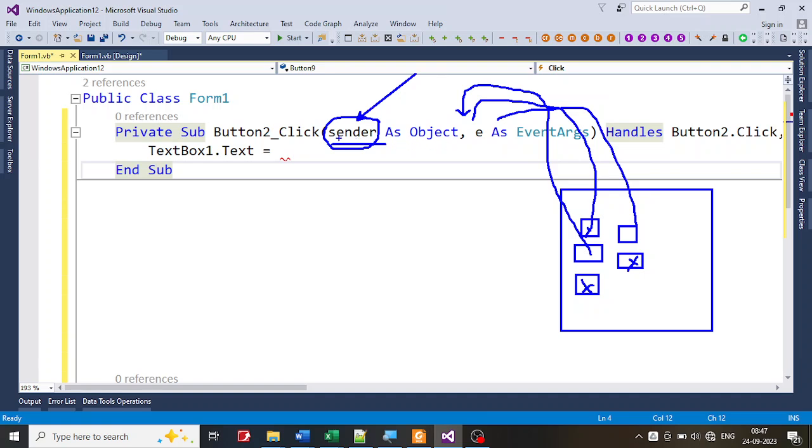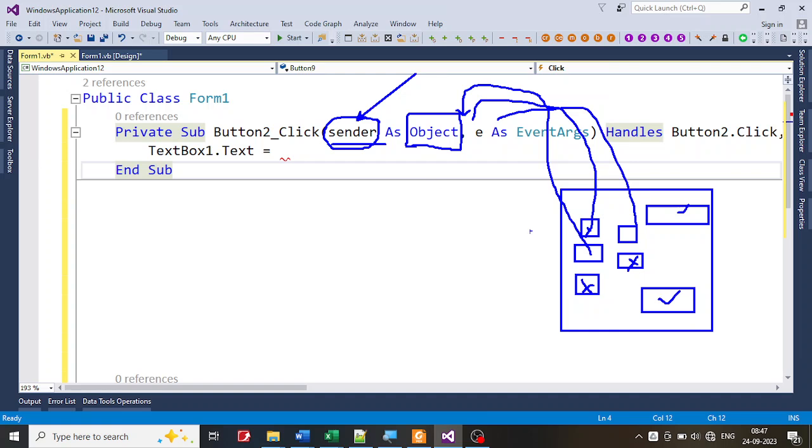Unfortunately, the type of it is not button. The type of it is object. So Visual Basic is going to say that I will give you a general option. It is not specific. Today you are clicking on the button. Tomorrow you may have a radio button, or a checkbox, or maybe a text box. I don't know what this control is. It can be a text box, a button, a radio button, a scroll bar, it could be anything.